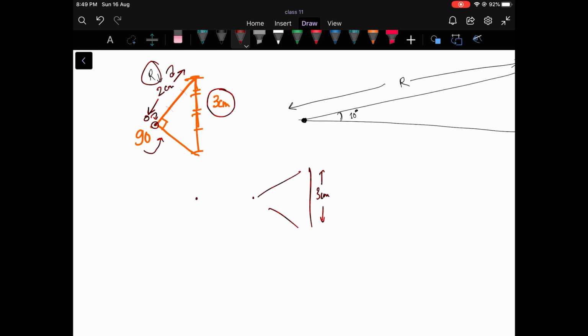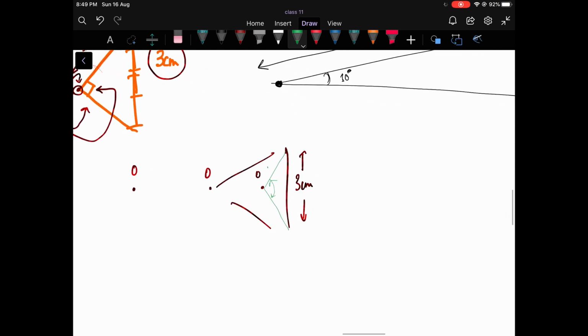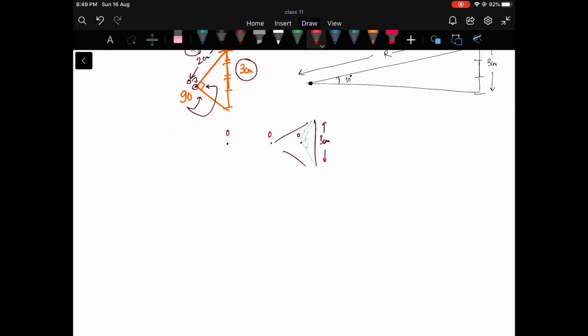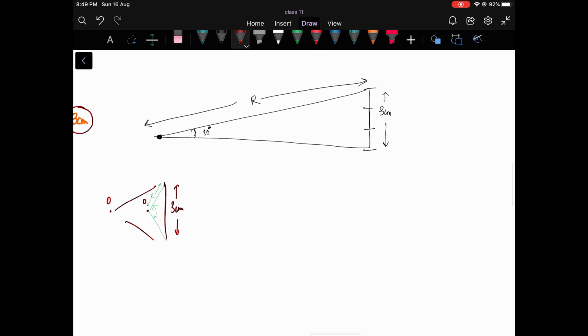And what you can see from here is that this angle is going to become big. Similarly, if the point is shifted from here to somewhere here, if I measure the angle from this point, I'm going to get an angle which is much bigger, and this radius is going to become much smaller. Suppose I take the arc length to be 3 centimeters and I go very far from this arc such that the radius is very big, then automatically you can see the angle is very small.